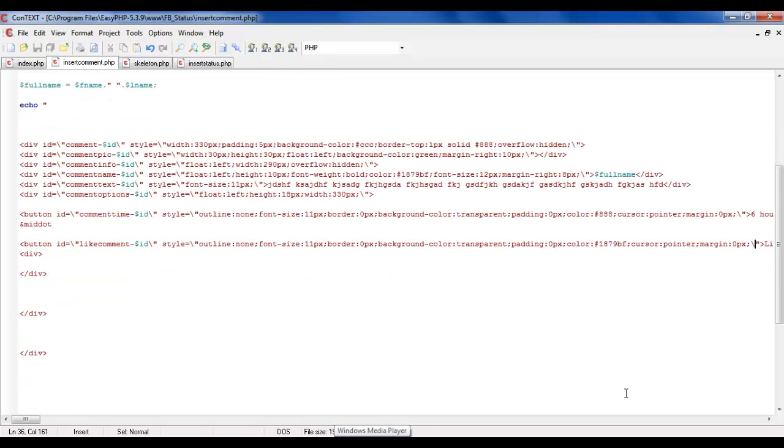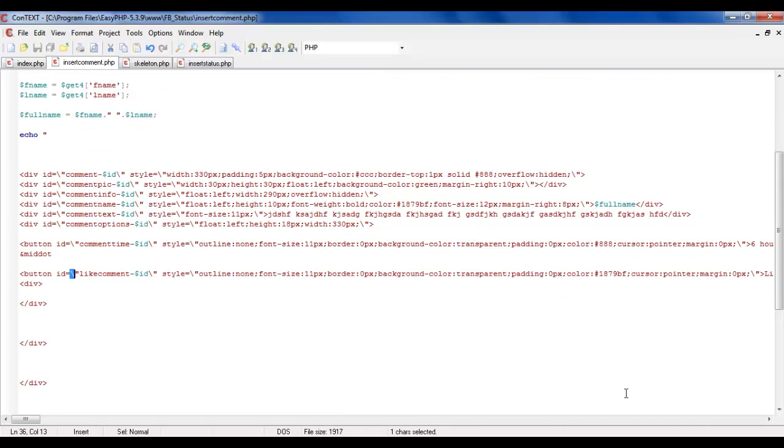Yeah, so I've added the slashes there, and we can actually echo that out. Full name. Okay, we need to edit this. The comment comes here, and the time comes here.